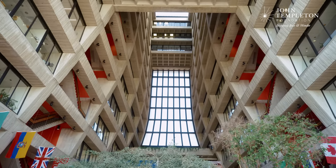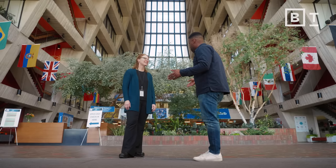The space is really cool. Where are we standing? What is this building? We're in the Fermilab atrium of the high-rise. We call it the high-rise. And it is where many scientists and engineers and the mission support side of the lab work. So there are a number of particle accelerators.